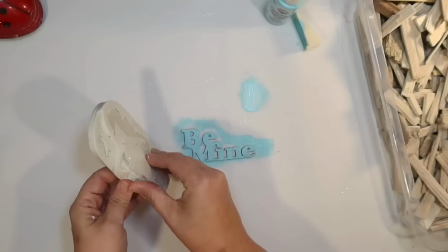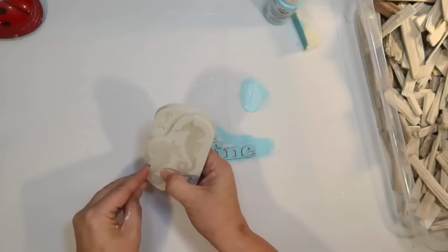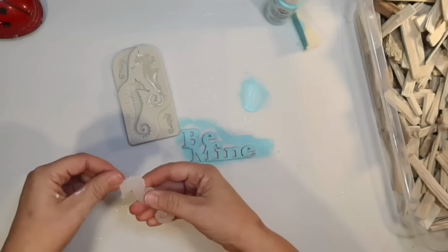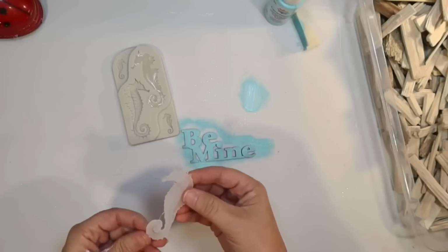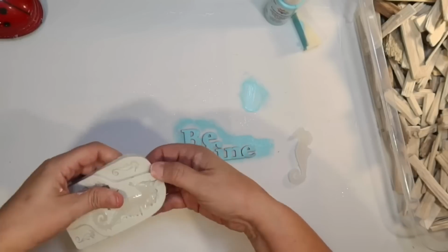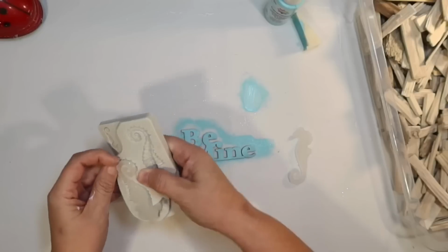So this is the final reveal of whether it worked or not. I'm just peeling the silicone mold back. And I also have some of these for sea turtles and such. Such a fun way to make your own decor. And look how cute that is. I did overfill it a tiny bit, so I did have to trim it down a little bit. But man, the texture on these is unbelievable.